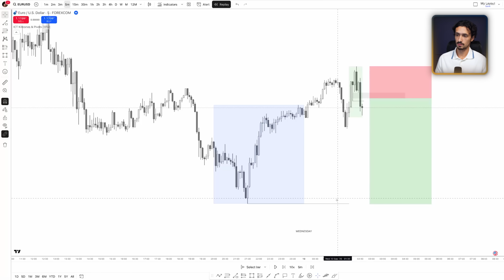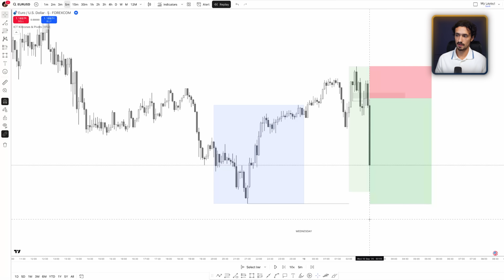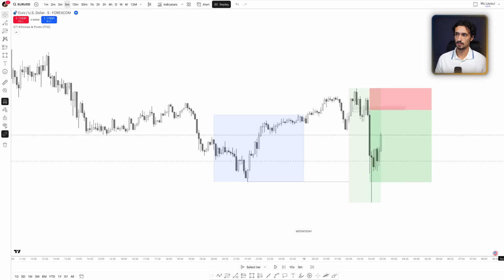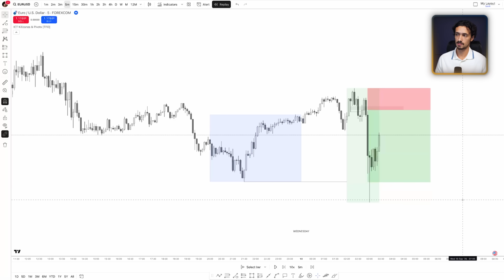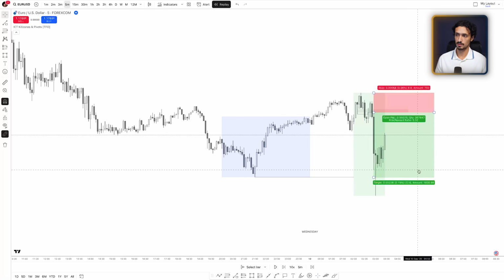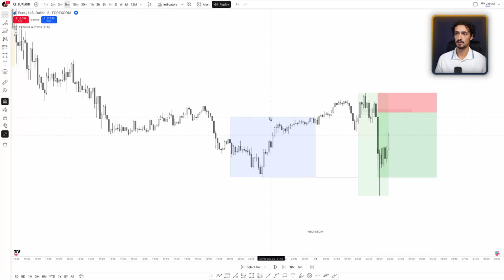And you simply just set your order and wait for price to tag in as it does, and then very aggressively sells off to the sell side. And literally within 10-15 minutes, you have hit your take profit, 1 to 3.3 risk to reward. Again, same thing: sweep of one side of Asia, lower time frame shift, sweep of the other side of Asia.